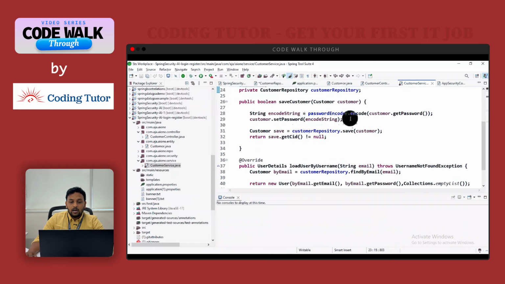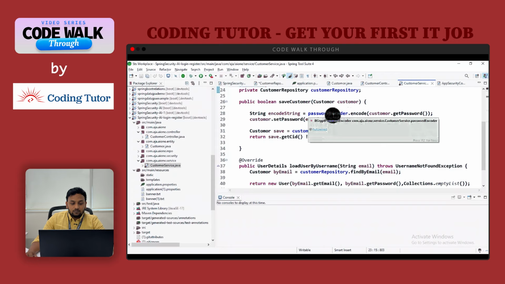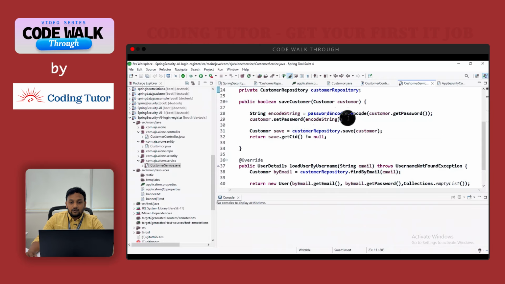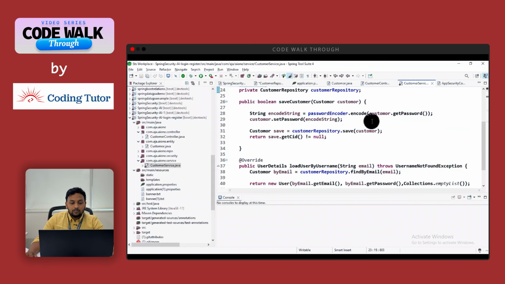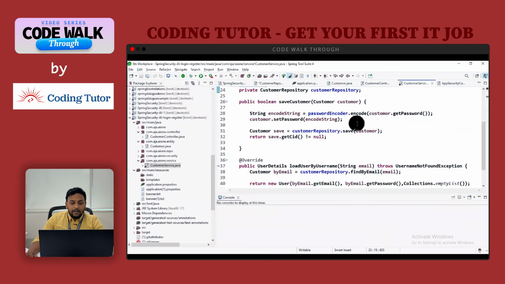passwordEncoder.encode, the customer's getPassword inside it, and customer.setPassword with the encoded value. What happened in this method?